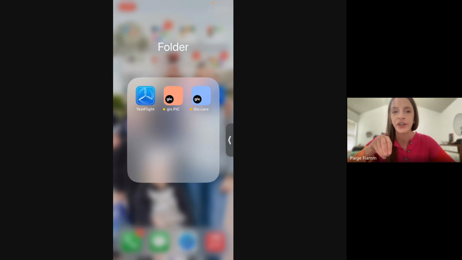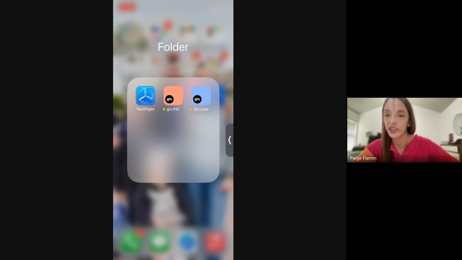Our apps are not available for download directly in the Apple App Store, and TestFlight is what allows our apps to work on people's phones. We send our Apple users a direct link to download. Oh, your husband does have Apple. Okay, so if your husband works shifts on his phone, he'll download the TestFlight app first, and then he'll be able to get invite links to download our apps. They will then work through TestFlight. 99% of the time, you never have to go into the TestFlight app, only when we have updates. You can also turn on automatic updates. The TestFlight app basically just exists on the phone so that our apps work.